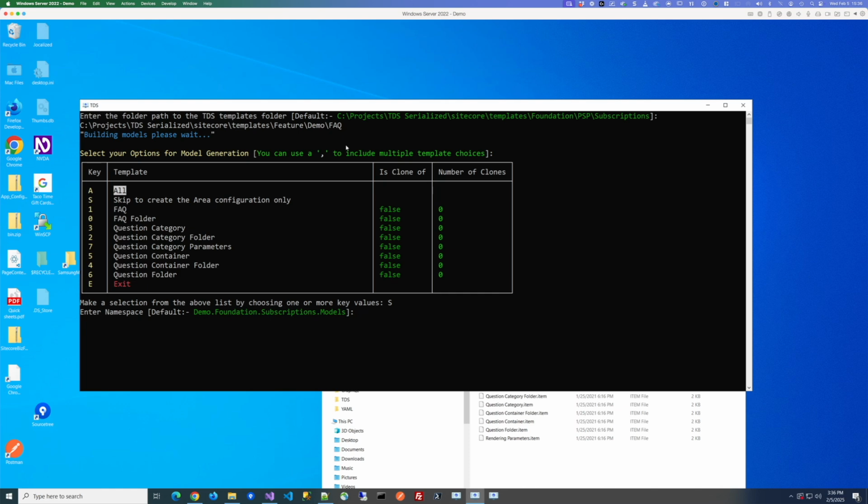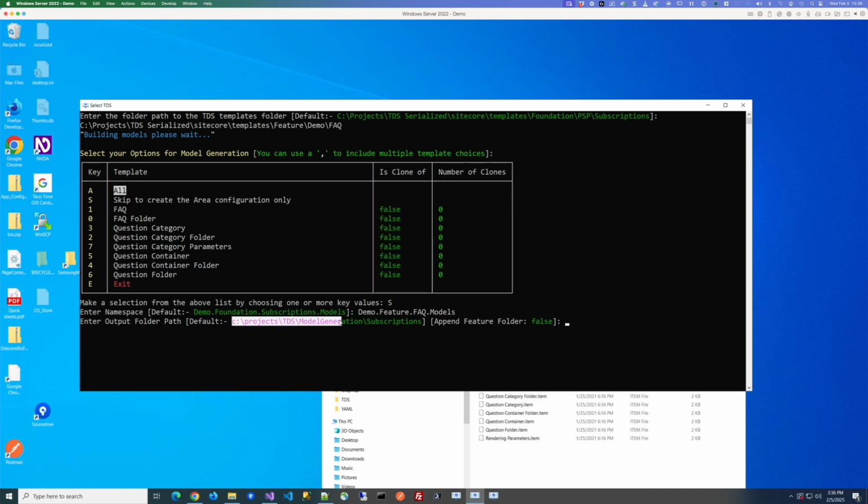Again, it's remembering from before, so it's asking what do you want to call this one? This time it's going to be demo.feature.faq.models. And we're going to change the path as well.